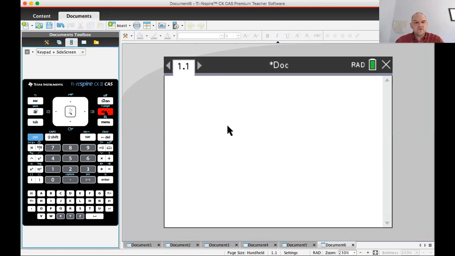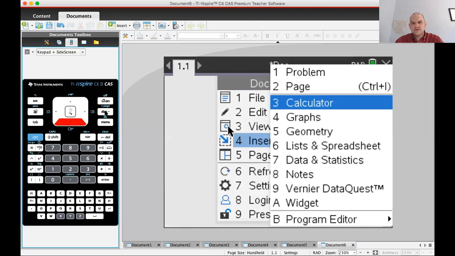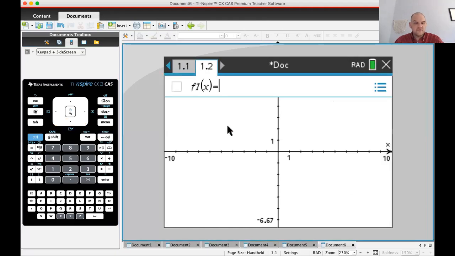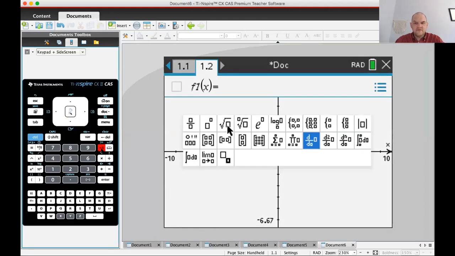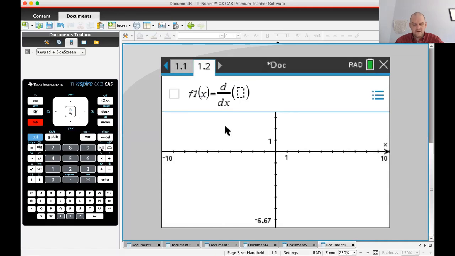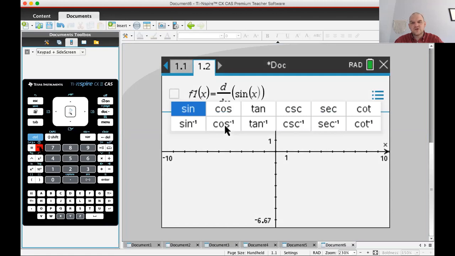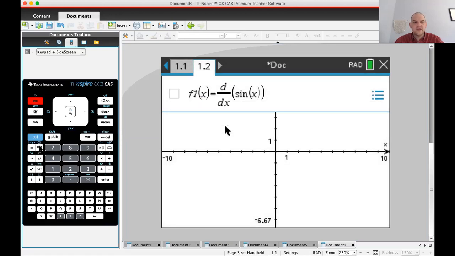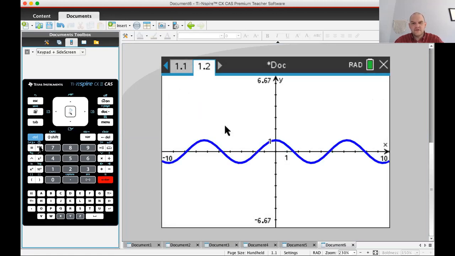So what should I do? I'm going to go to a graph page, and it said graph the derivative. So derivative with respect to x of our function is sine of x. You should definitely use the trig button. I mean, I'm just going to assume that you know that. So use the trig button, press enter. All right, what do we have?